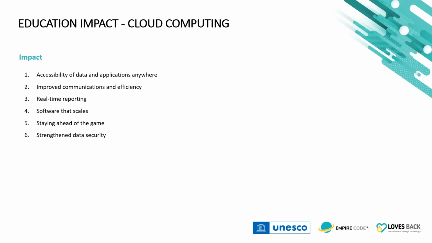Now, the next one is real-time reporting. Cloud solutions have the ability to offer you the next best thing. Real-time reporting through job management or accounting software takes the guesswork out of budget planning by giving you valuable insight to help you make more informed decisions to strategically drive your business growth.